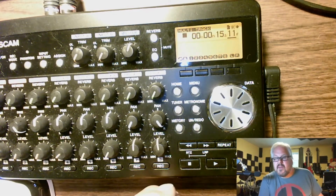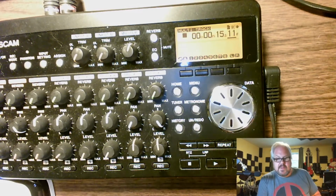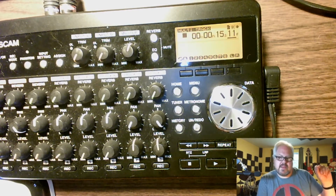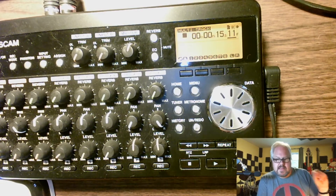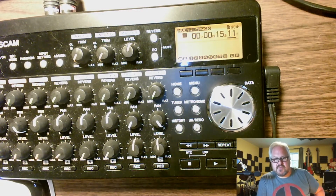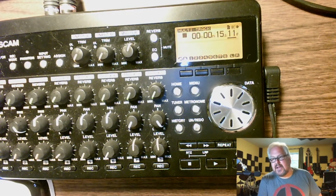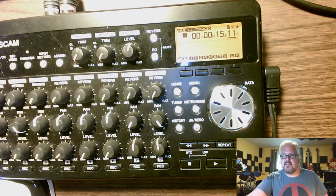But it worked. So now if I was getting really anal, as I am, I didn't want to use that word, but I did this time, I would probably lower the front part of it so that it was a little bit further away and then see if that worked. Like I said, this was only a test. This was just to see how it worked, to show you how it's done on this little machine. And there you go. So that's that one.